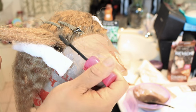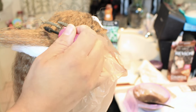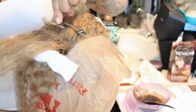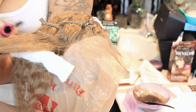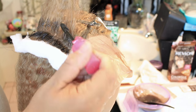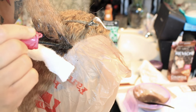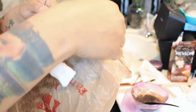Now, when you do choose your mascara wand, I would choose a nice medium bristle brush. And if you are using one from an actual mascara, make sure you wash off any excess mascara that is on the brush prior to using it for dyeing. This method is really easy, and I wouldn't say it's time consuming. The whole process of doing this closure probably took me about 15 to 20 minutes.